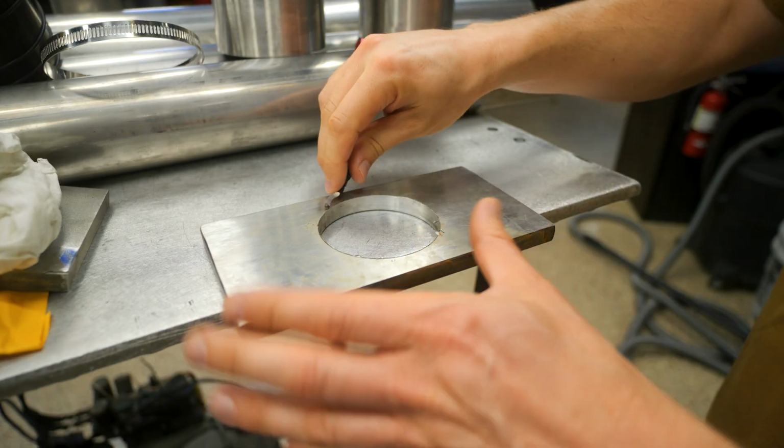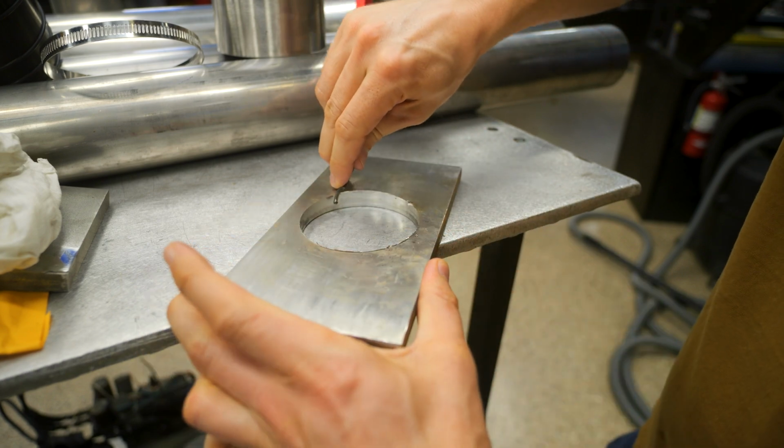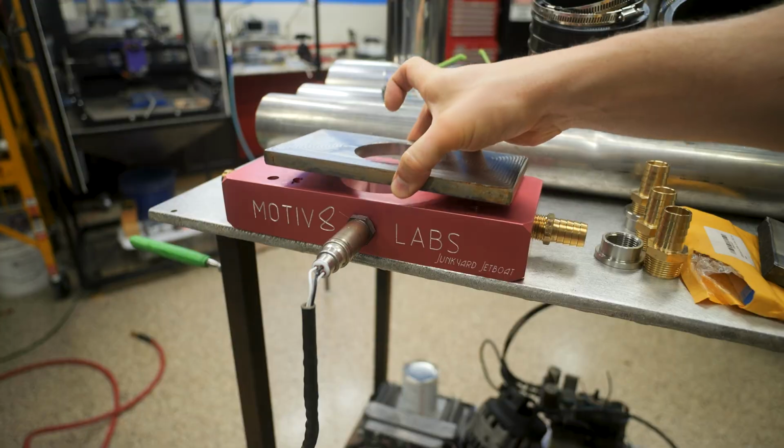Now just for a second, we're gonna ignore the fact that we have to do this twice. We're gonna deburr this and just admire our 2 days worth of work. Let's see what we get.